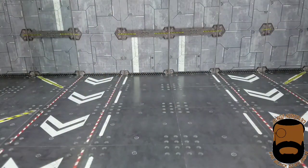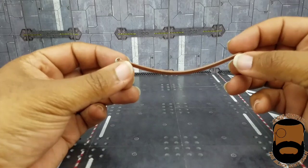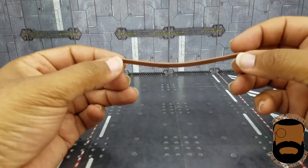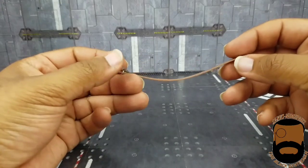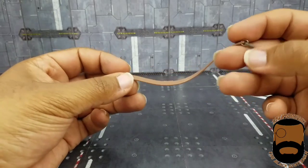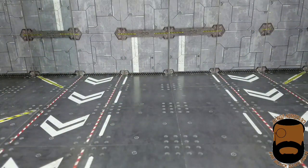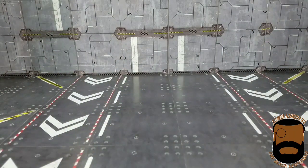Moving on, you also get this strap here, which is for the gun pod, for when it's in use in the Guardian or Battloid configuration, which is very nice. You just plug it into the gun pod itself. The gun pod, currently I have it plugged onto the jet mode, so I'll get to that a little bit later. You also get more. You get these.